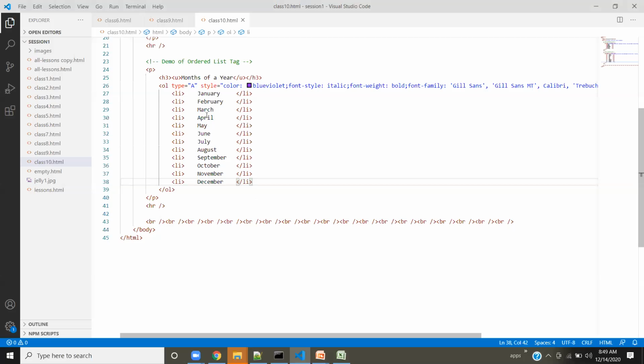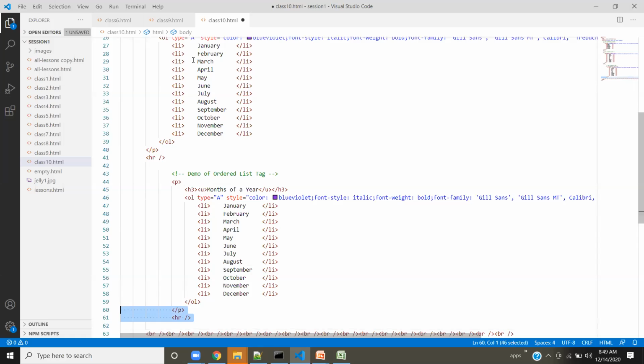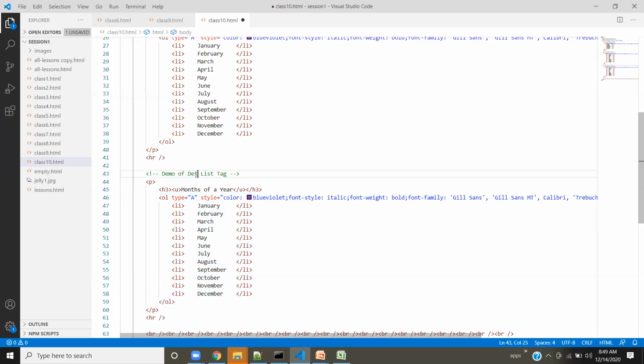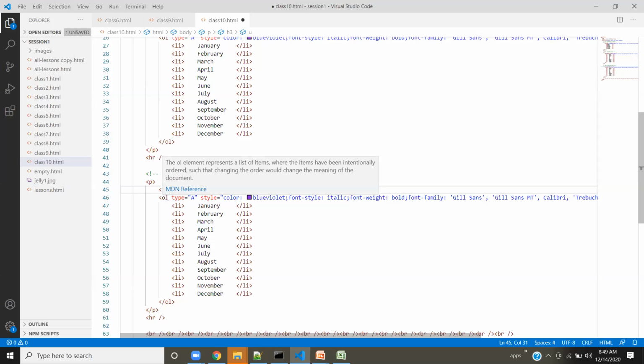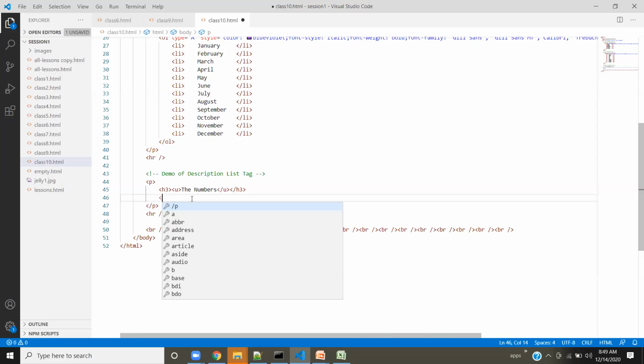Let me show you in the code. After this horizontal rule is done, let's copy paste. This is the ordered list, and I'm going to add a few more texts here. This is the description list, right? So I'm going to add the description list. It is different actually, it doesn't come this way. It will start with DL, description list.